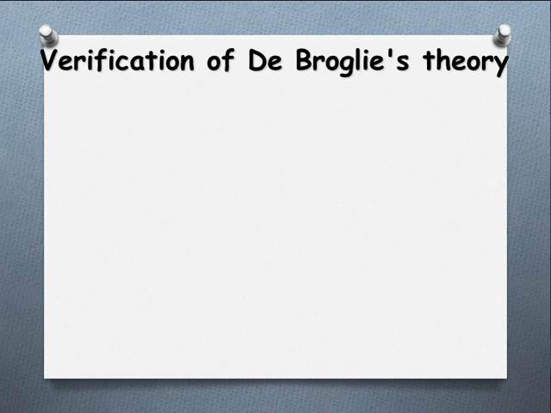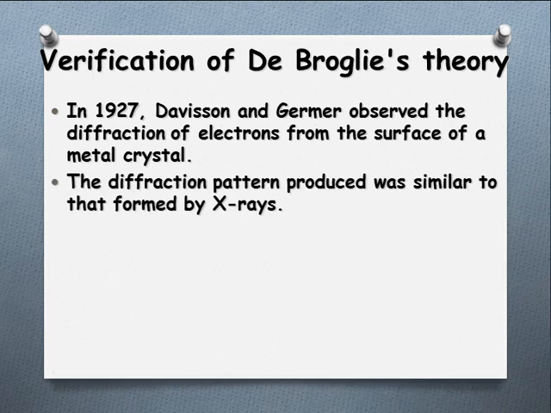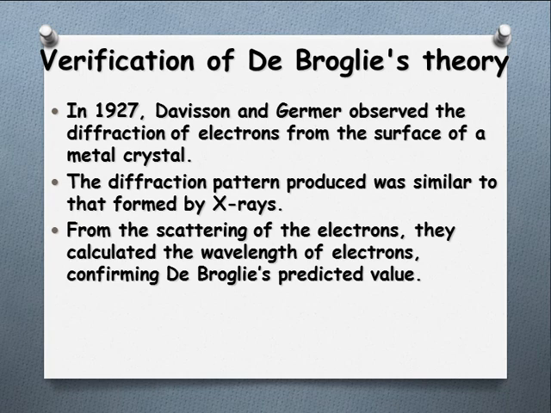Not de Broglie himself — he came up with the theory. It was later on that the two scientists Davisson and Germer were able to fire these electrons in and then detect what was happening at the other side. Basically, it produced a diffraction pattern very similar to when they fired X-rays at the crystal structure. Getting that similar pattern meant that we've got similar wavelengths, however we're firing a particle — so we've got a particle producing a wave property.